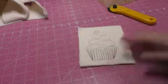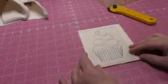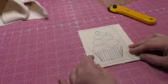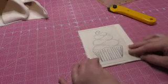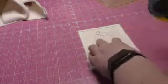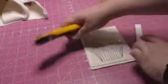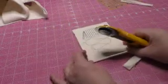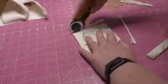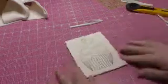Now that this is all fused together, I'm going to take my postcard trimming tool, which is 4¼ by 5½ inches, and lay it over the top of the cupcake so it is centered the way I want it. I don't want any of my icing to go off the edge of the postcard, so I'm using the centerline and the quarter-inch guidelines around it to frame it well. Let me cut that one more time — and here's my postcard.